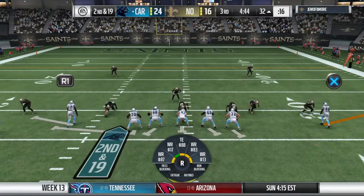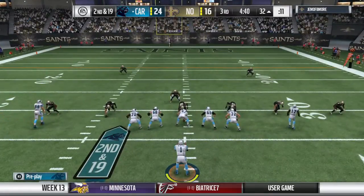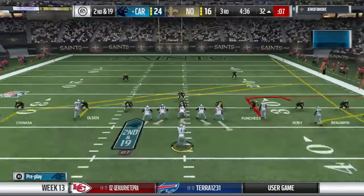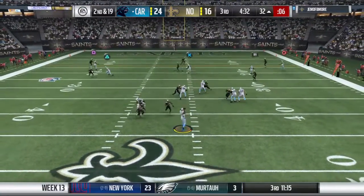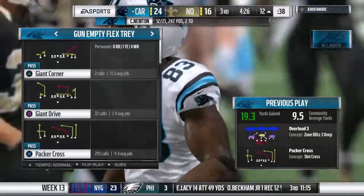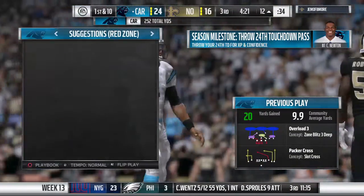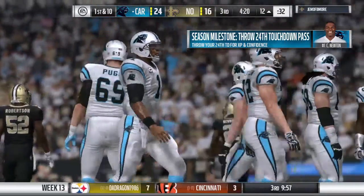They come up in an empty set. 4 wide receivers, 1 tight end. To throw on second down is Newton. Got a man over the middle, and it's complete. And down inside the 15, shy of the 10. Well, clearly one of his advantages as a passer is his height. Sit back in the pocket, fired over the middle. That makes things tougher defensively, doesn't it?